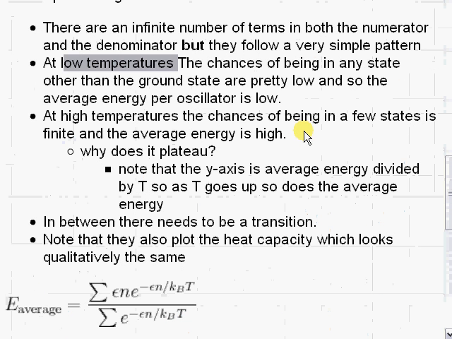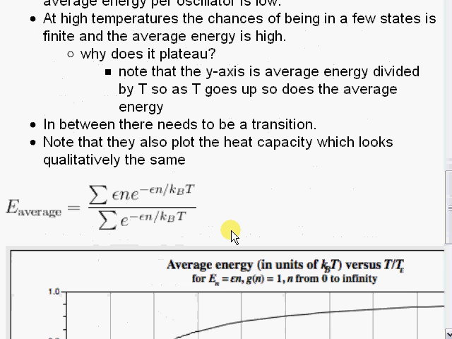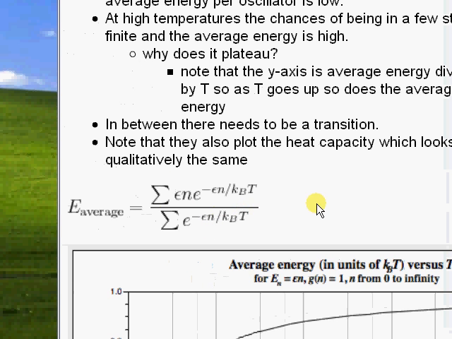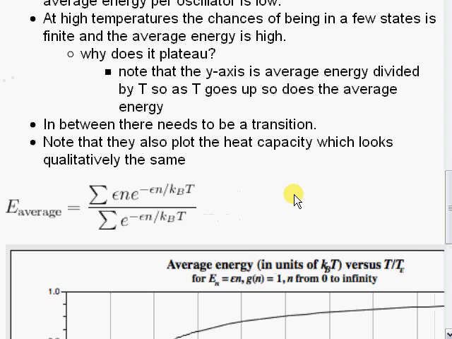Okay, so we say at the low energy we're pretty low, at the high energy it plateaus, and just in between there needs to be a transition. And then also note that they're also using that eBoltz program there. Plotting the heat capacity, very similar structure, just doing derivatives instead of sort of finite numbers, and you get pretty much the same thing. By the way, here's our calculation for the Einstein solid. This is where those infinite sums are, but it turns out you can do them.